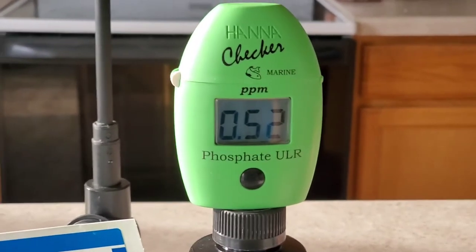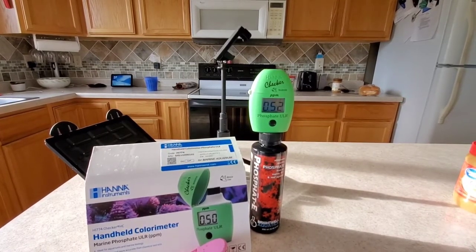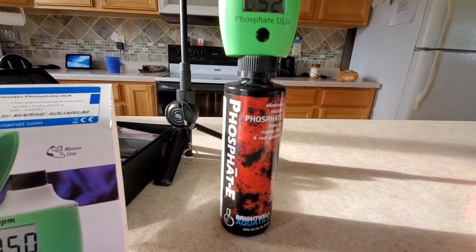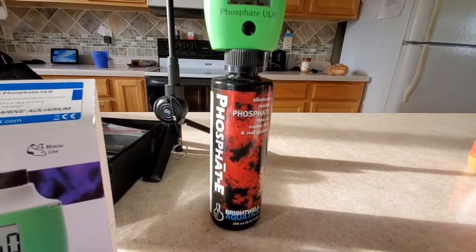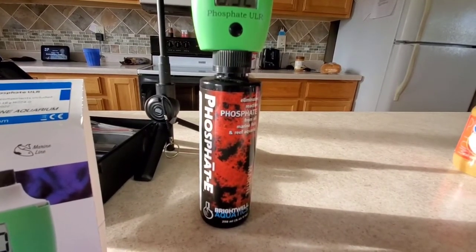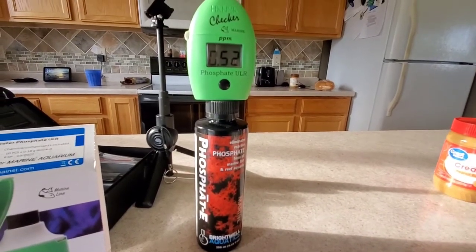So here is my next idea. I'm going to try to lower it with this Phosphate E and see if it works like they say it does, and if it does, if I can actually get the phosphates to where I want them. And then at that point, I'm going to do obviously maintenance, watch what I'm feeding, better water changes, keep the phosphate pads in there, keep monitoring it. If it keeps elevating, then I guess I'll have to see what the next step is going to be. But my first goal here is to get the phosphates down to a reasonable level. Here's the starting point.